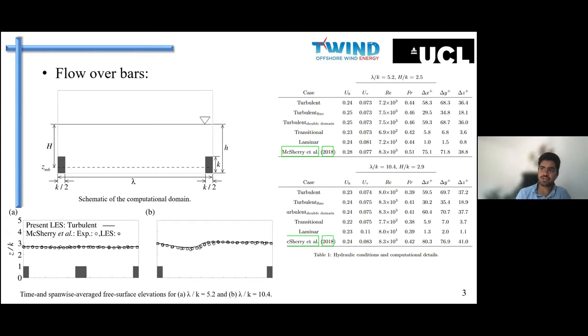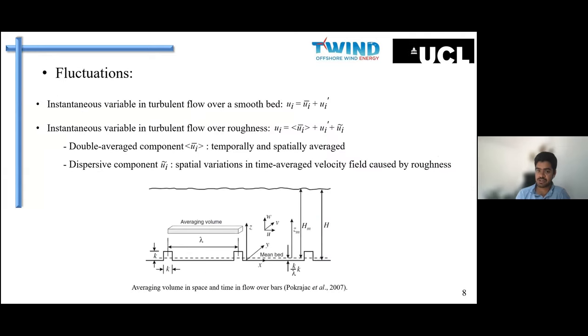Regarding the decomposition of the velocity that you showed, where you're splitting it into the time average, the time fluctuations, and the spatial fluctuations, I'm just trying to correlate it. Generally, as you know, in the smooth case it splits into the time average and the time fluctuations. So if we do a rough simulation and we split the velocity into the mean kinetic energy and the turbulent kinetic energy, in which part would the spatial fluctuations fall if you don't do a split for the spatial as well? It's more of a conceptual question really.